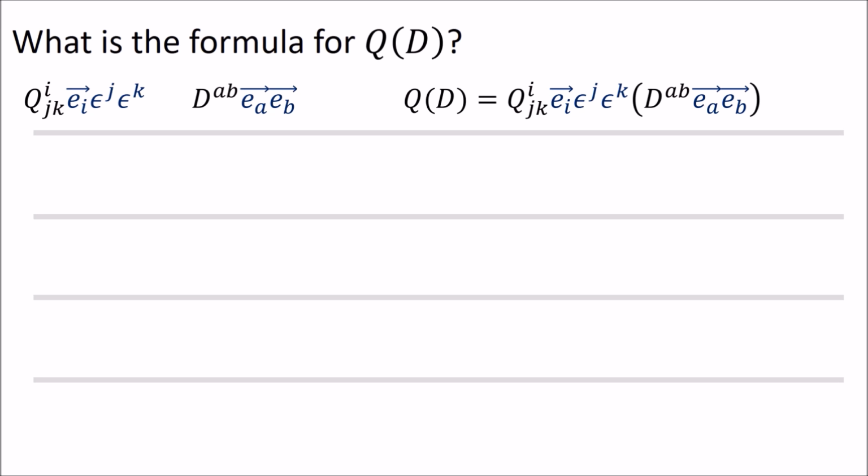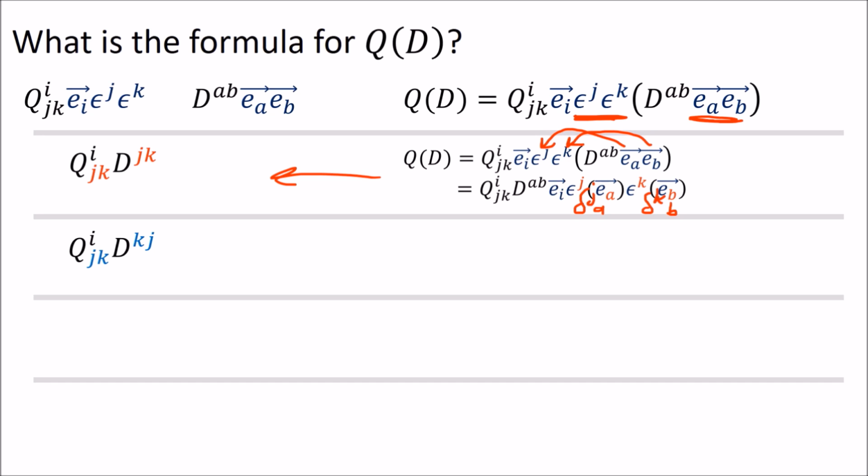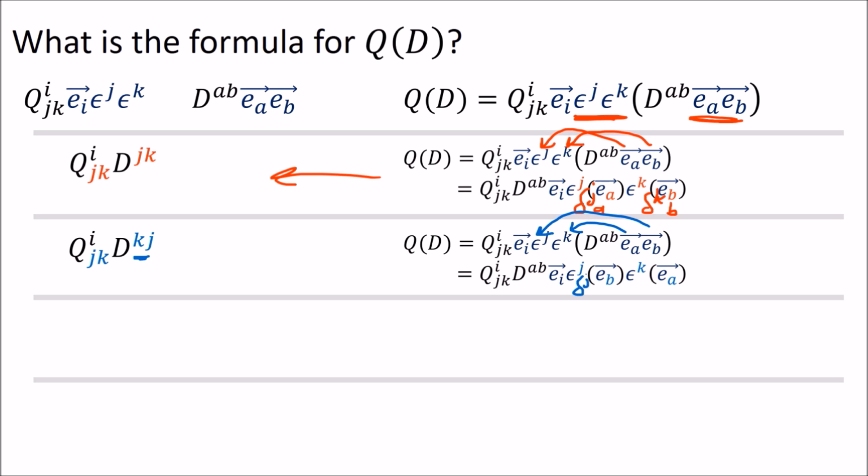And the reason for that is that there are many possible ways that we can pass these input vectors to these covectors. So one option is that we can sum over j and k like this. And that would involve passing the vectors to the covectors like this. And of course, we would get an a^j Kronecker delta and a b^k Kronecker delta, and that would give us this formula for the coefficients here. Another way to do the summation would be like this. So notice I've switched k and j here, and that would involve passing the vectors like this. So we'd get a b^j Kronecker delta and an a^k Kronecker delta.